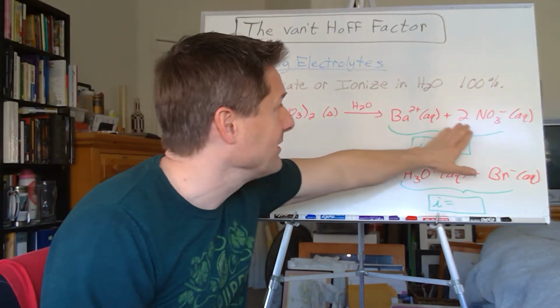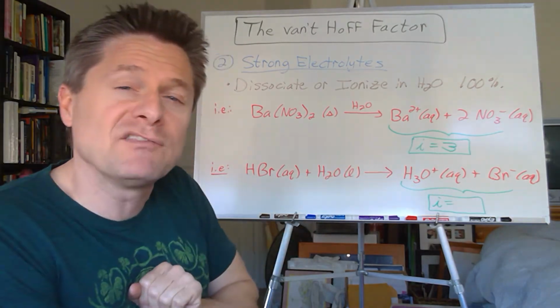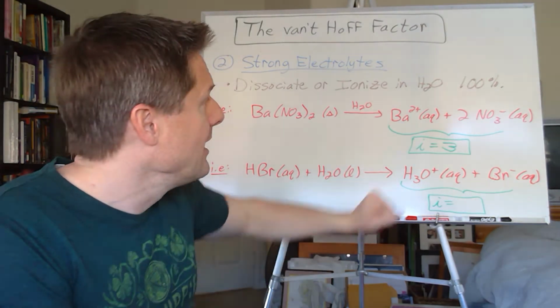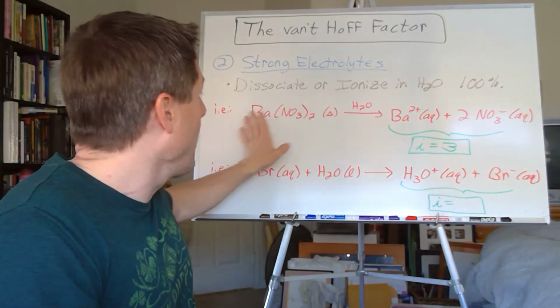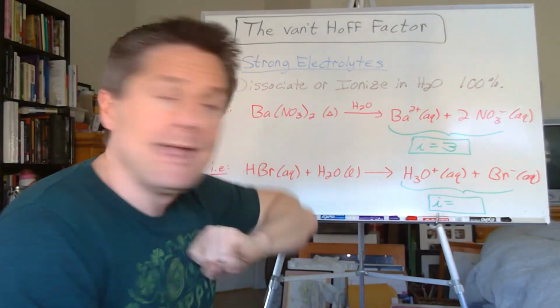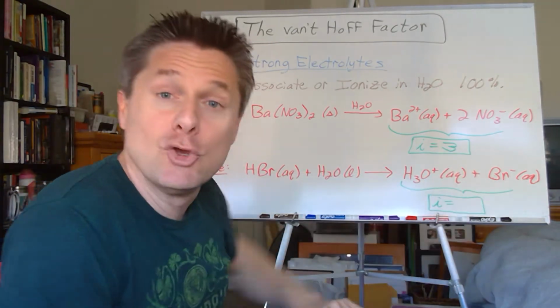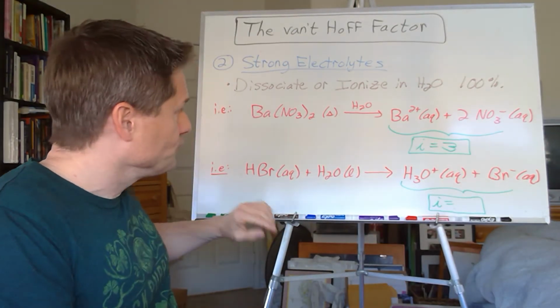But you have to be able to see this dissociation process for soluble ionic compounds in your head and be able to determine how many cations and anions are formed given 1 mole of this. And that will be i. And that'll be a unitless number in this case.